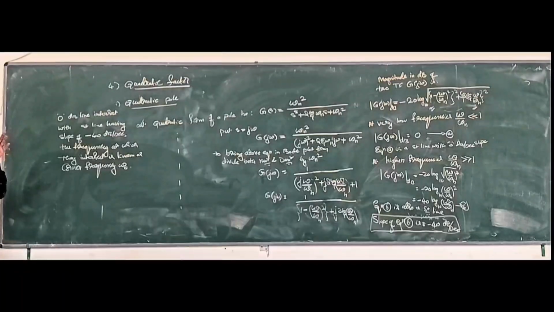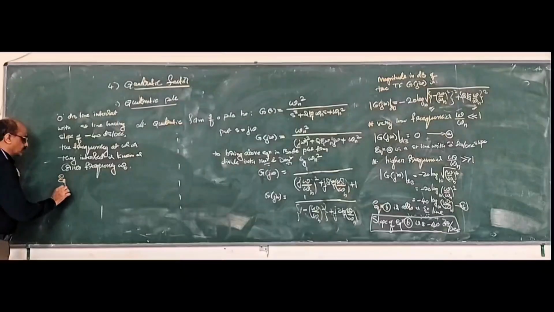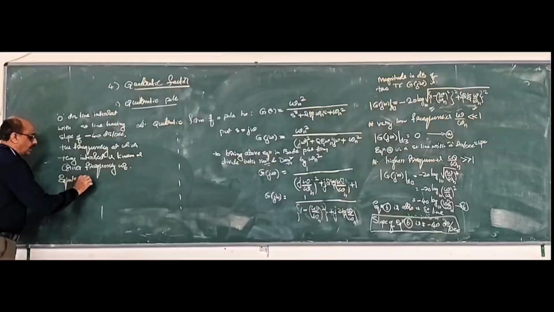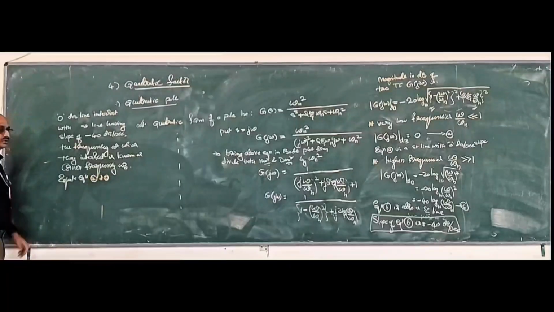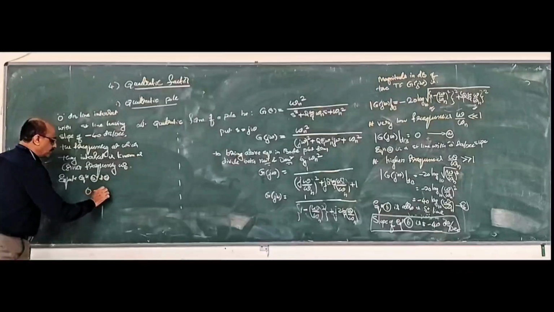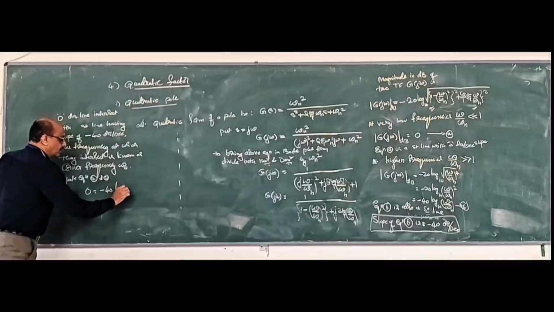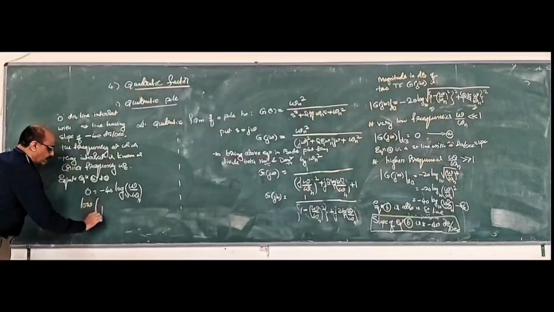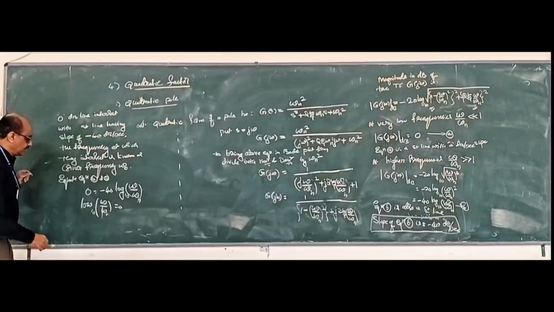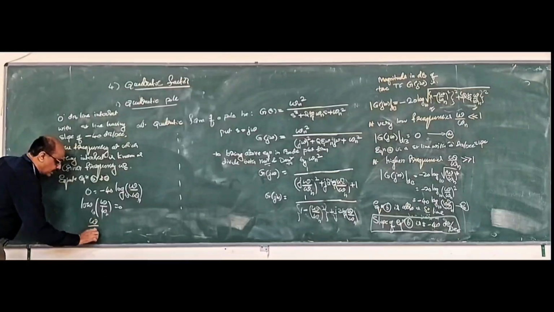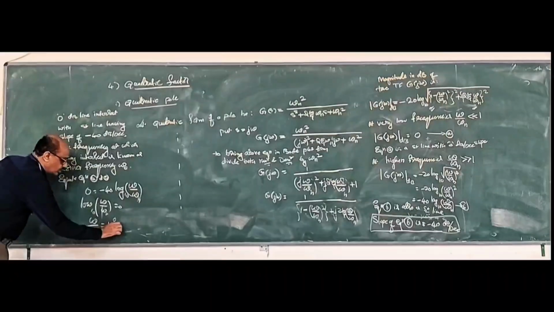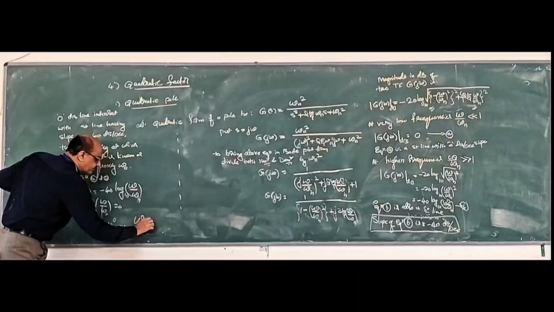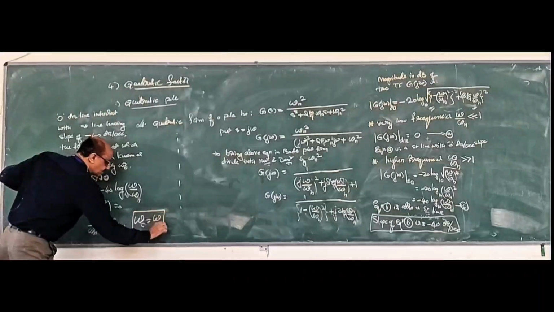To find it, equate equation A and B. If I do that, 0 is equal to minus 40 log of omega by omega n with base 10, or log of omega by omega n base 10 equals 0. Taking the anti-logarithm on both sides, omega by omega n is 10 power 0, which is equal to 1, so the corner frequency omega c is exactly at omega n, the natural frequency in radians per second.